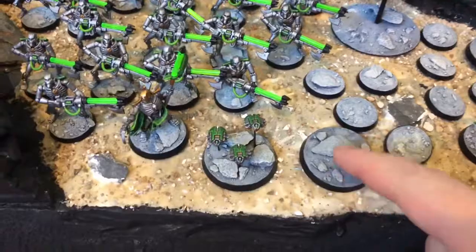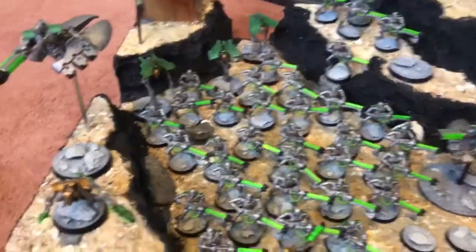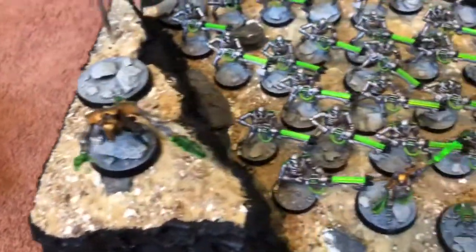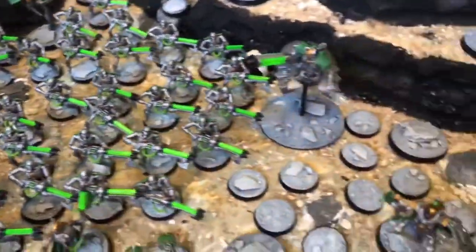All these little bases here, all the ones with nothing on them, they're actually going to have scarab swarms, so they'll be like that. Any scarabs that I do actually have left, I'm probably just going to implant into the base at some point. I'm going to be doing green water effects over this base as well.